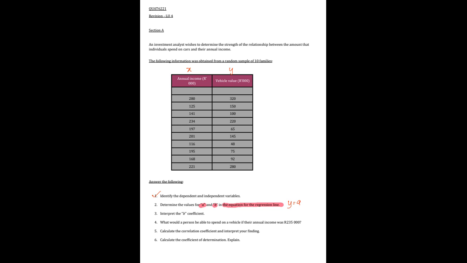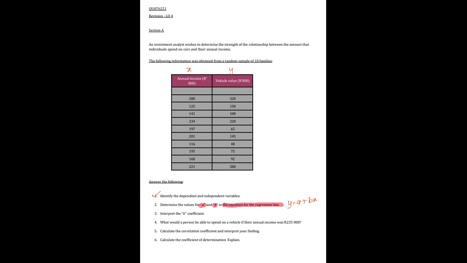In this formula, all it's saying is that they want you to calculate the values for A and B. And here there are specific formulas that we will need to follow. If you look at the information provided at the top, you have the values for X and Y. As I was saying, in the table that was provided to you, you have the variables X and Y.